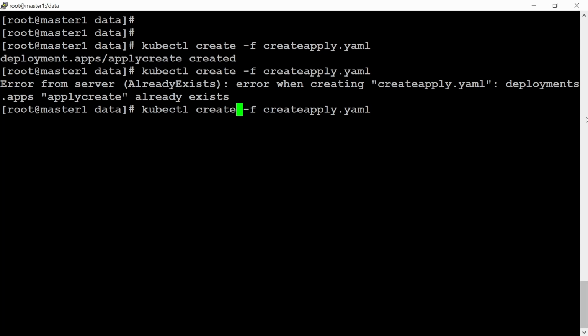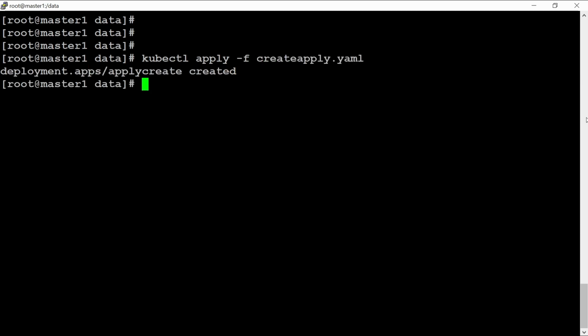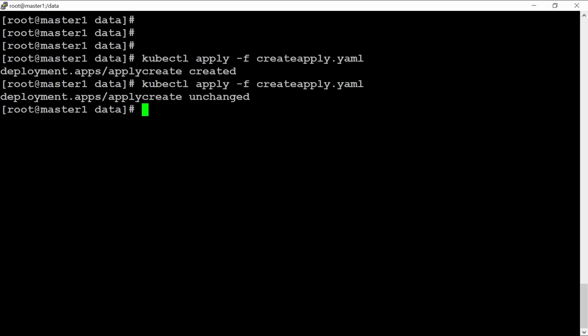Let me delete this deployment and clear the window. This time I'm going to use the apply option, -f create-apply.yaml. Now it says that okay, it is created. If I execute the same command, it gives me the message "unchanged".